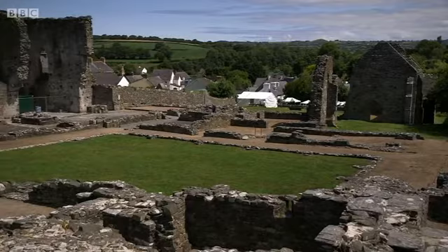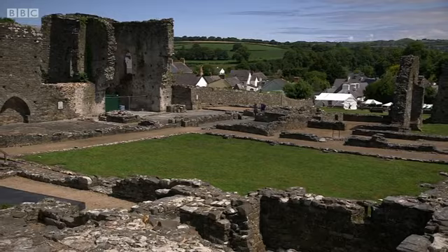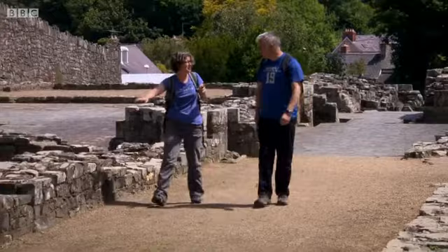For a village the size of St Dogmills, it's actually a large abbey. It's actually an offshoot of the Benedictine church and abbey in France, so Tironnese monks came over and set up an abbey here. Later, this larger abbey was built on the same site. The whole village was an orchard for the abbey, and there was a really famous cider that they drank here.